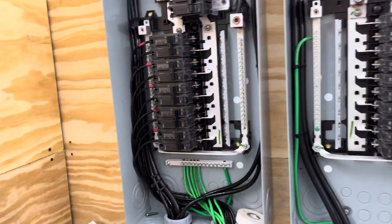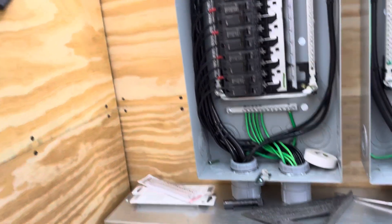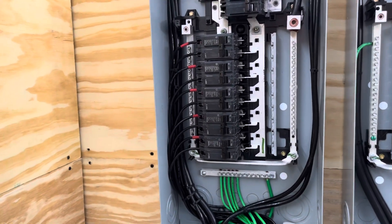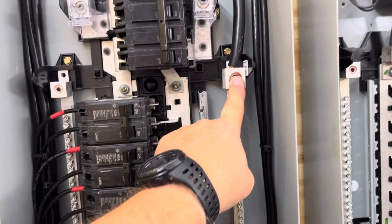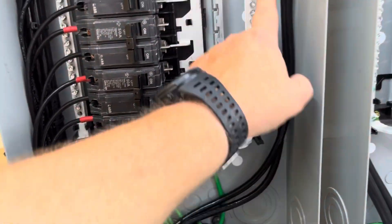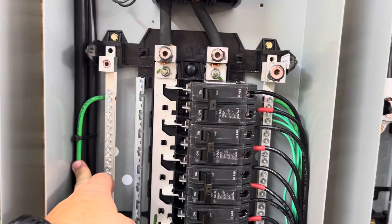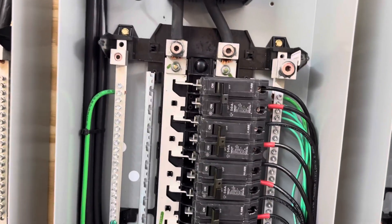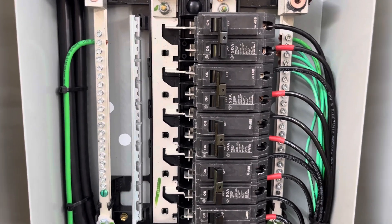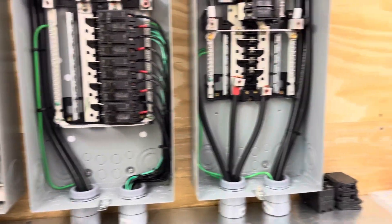They aren't tied together in these other panels. This is the second panel from the utility neutral, which is on the outside — so on the outside panel the ground and neutral are tied together. When it comes in here, the ground and neutrals are separate. Here's my neutral, here's my ground, and this ground wire runs to the outside panel where it is tied into the neutral there. This particular panel, which is the inverter output panel, I don't have a neutral at all — in fact I don't even have a reference to ground because the inverter doesn't generate a neutral, except there are occasions when I would have a reference to ground, but I'll explain that later.